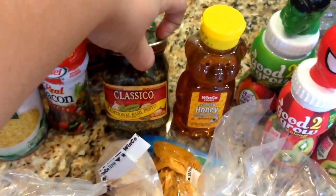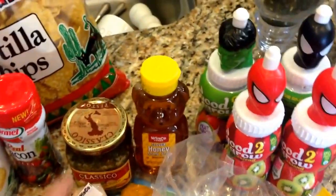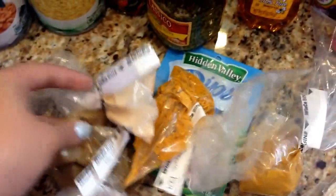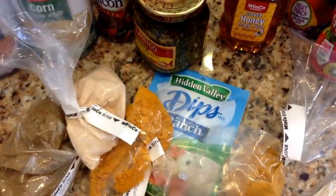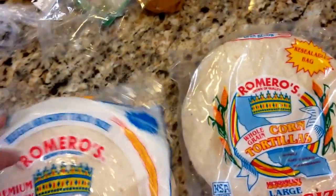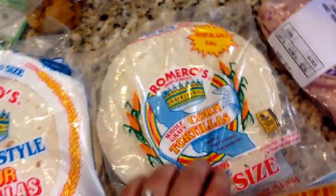Here's some pesto that I buy from the jar, and some honey. Normally I like to go to Trader Joe's and get their organic raw honey — it's my favorite — but I didn't have a chance this week. And then just a bunch of different spices: cumin, granulated garlic, turmeric, curry, and ranch, which I make from scratch. For fish tacos, we have flour tortillas for my husband and my son, and then corn tortillas for me.